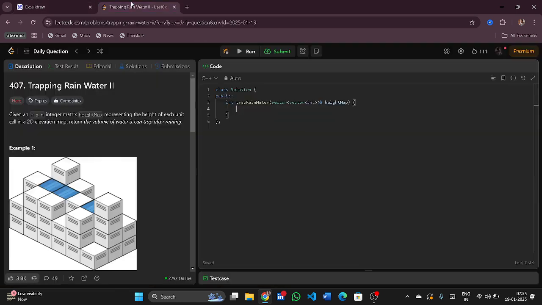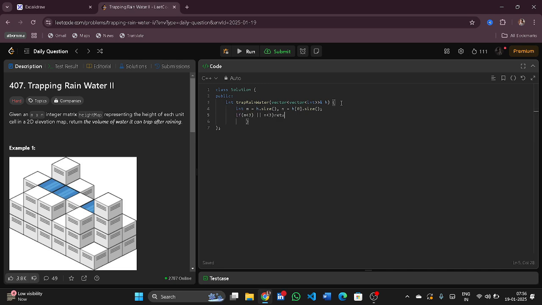So if you want the code, let me type this for you. One minute. Int m is equal to h dot size, n is equal to h of 0 dot size, and then if m is less than 3 or n is less than 3, then you cannot store any water there.